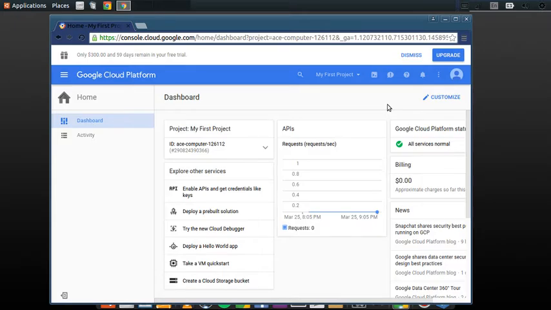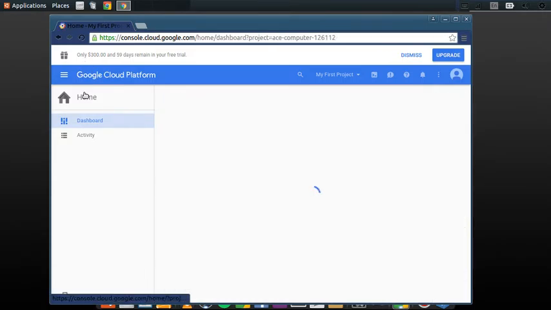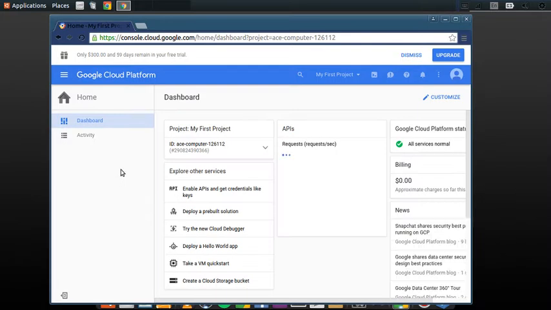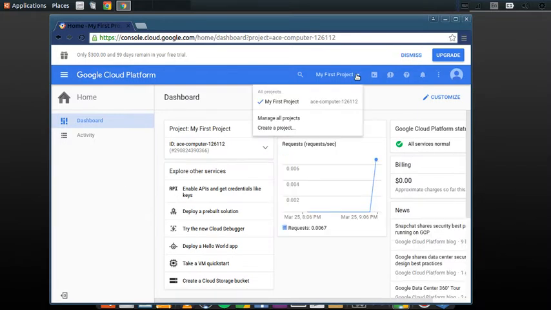Okay. For instance, when you first go to your dashboard, this is what you're presented with. It just tells you what your projects are, what you can possibly do, what your billing is for this month, what your APIs are. It gives you some statistical feedback. It gives you some options to explore other devices and APIs. So this is what you see when you click on home, it takes you right to here. Okay. Now they call this My First Project. As soon as every account is initialized, every user gets a My First Project as their first project.